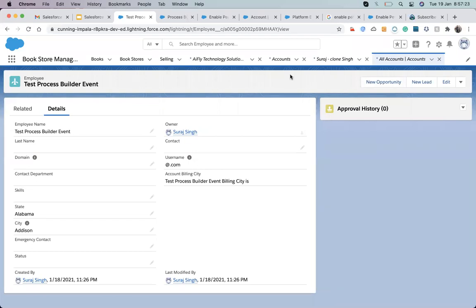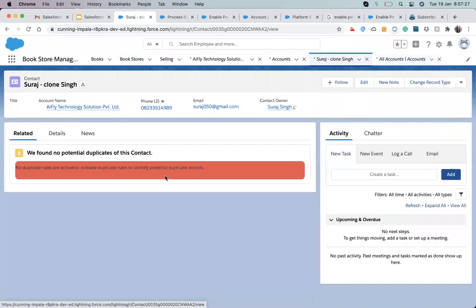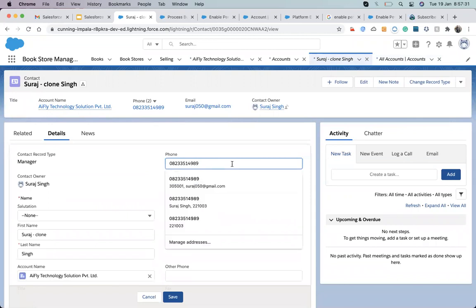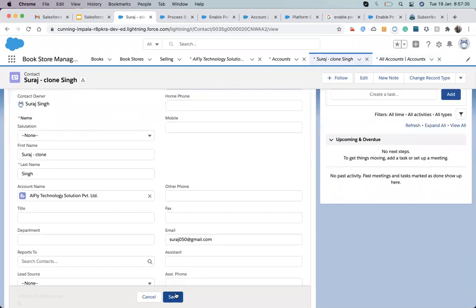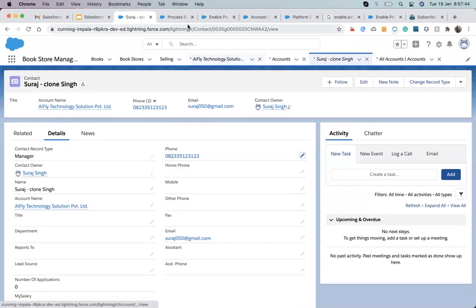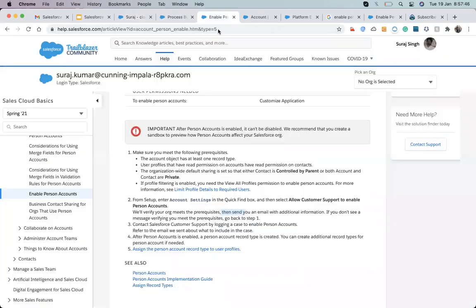Now, what should I do? I need to make changes in the contact phone. Let's make changes, and I hit this. Hit the save. It got saved. Let's check whether anything happened or not.